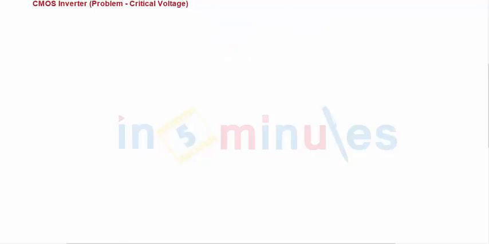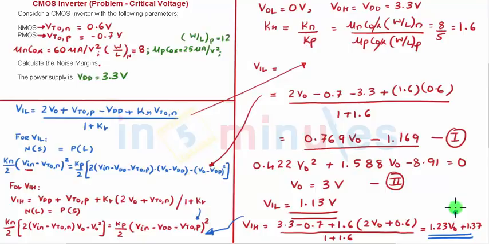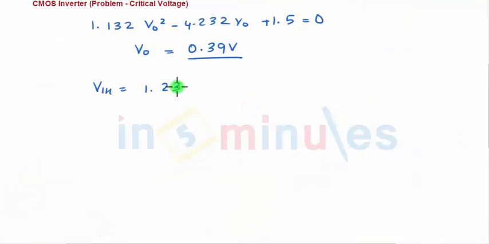Now we'll put this V out in this equation 1.23 V out plus 1.37. So let's put V out here. Once we do that we get VIH equal to 1.84 volts and now what we are left with is finding the lower noise margin and the higher noise margin.